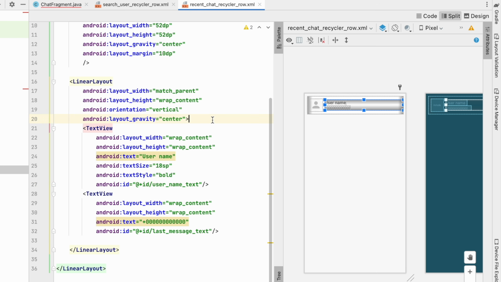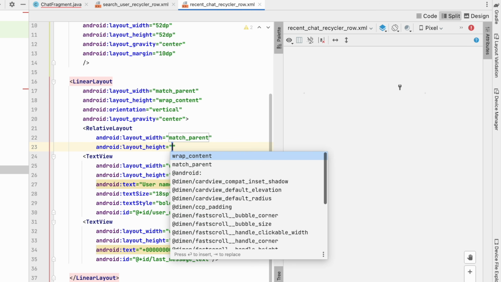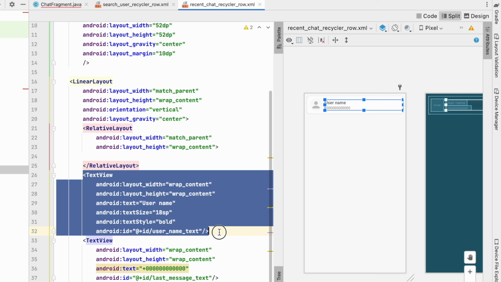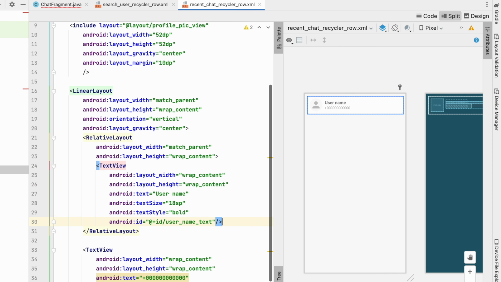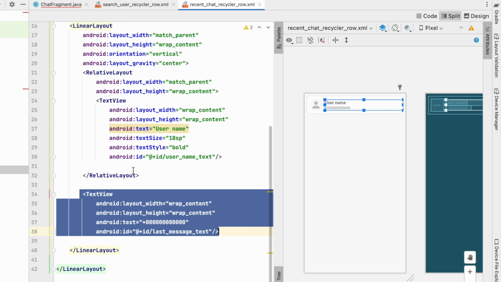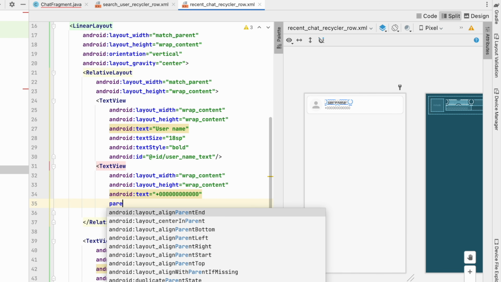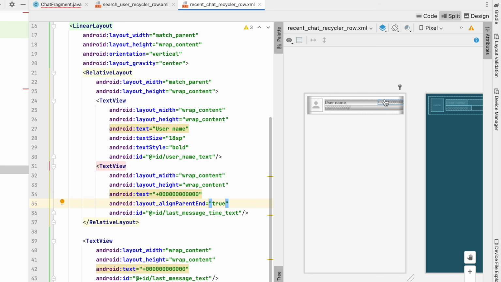So for that I will make this text view under a relative layout. Width will be match parent, height will be wrap content. I will cut this and paste it over here, and I will add another text view from this. I will copy this, paste it here. It will be last message time text, and I will move it to parent end true.